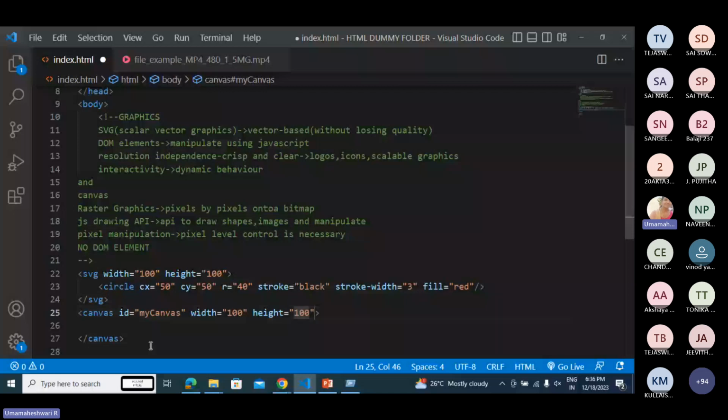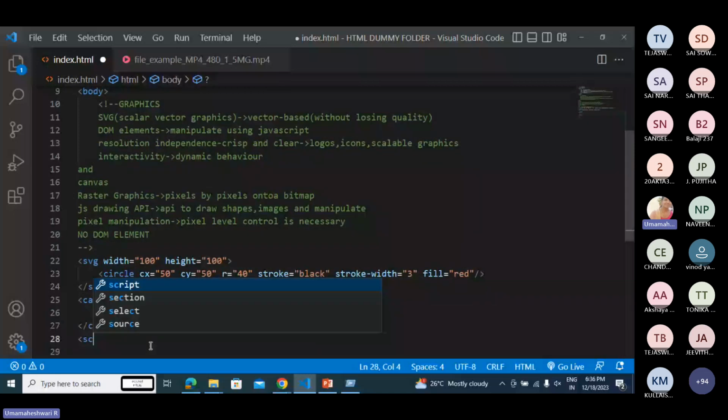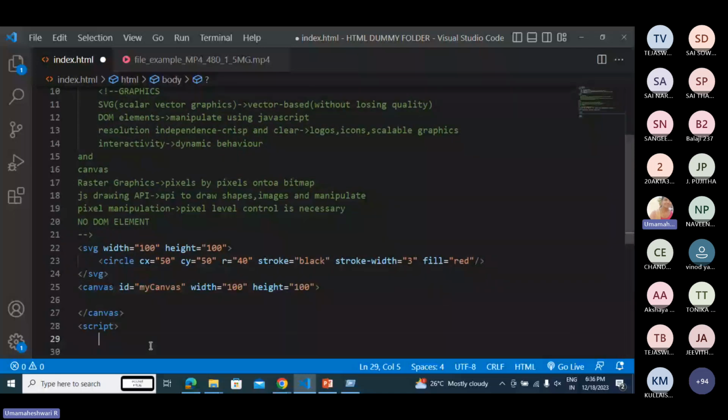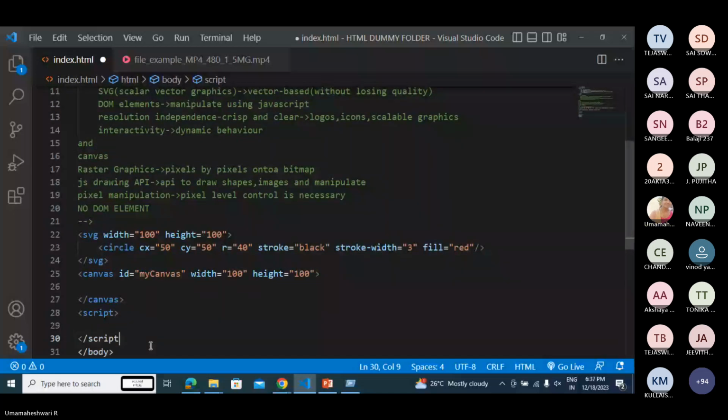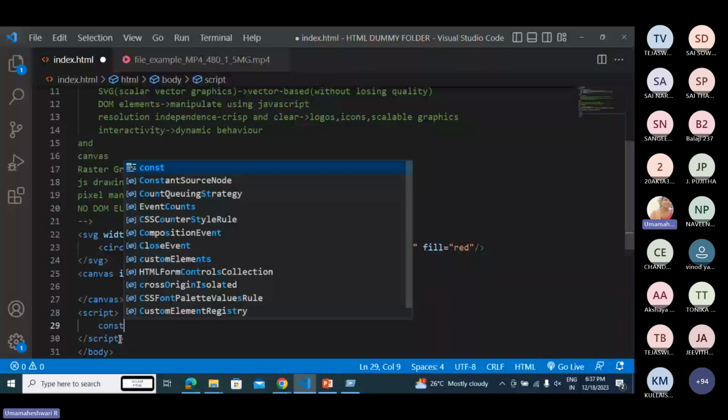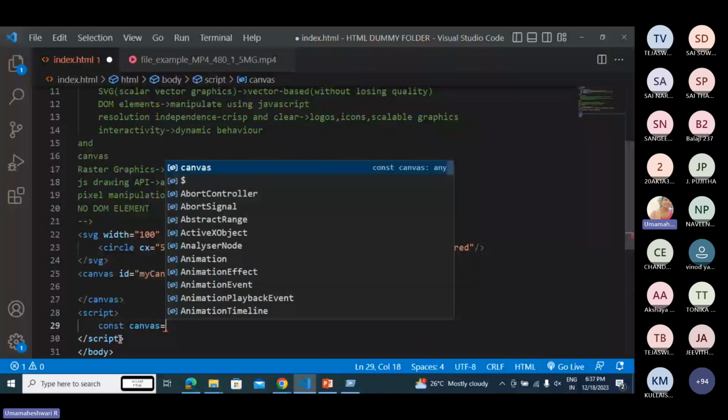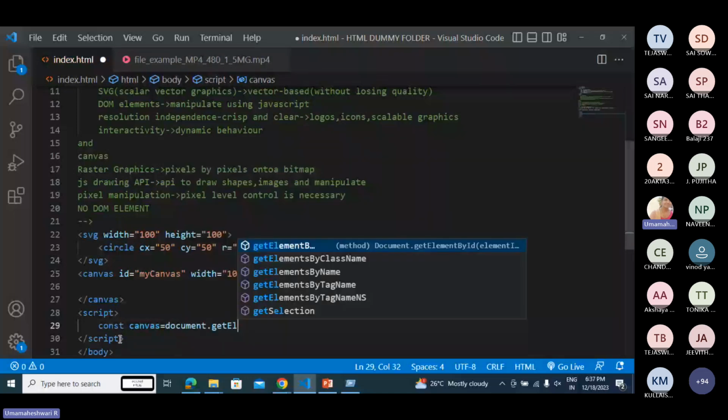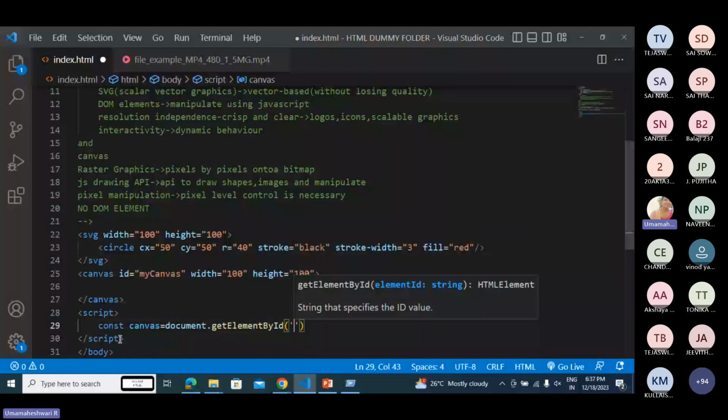Okay. Next I will create a script element. We will see the script element later in JavaScript in detail, so just understand now what it is. Here I'm creating const canvas. So here we don't have a document element, so I'm creating it with document.getElementById, my canvas.